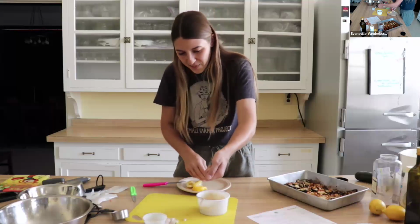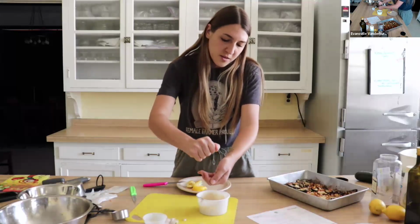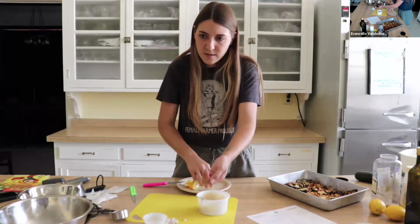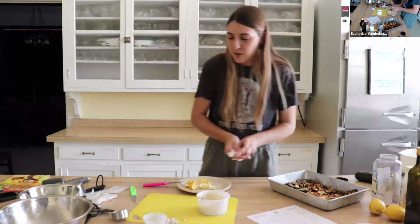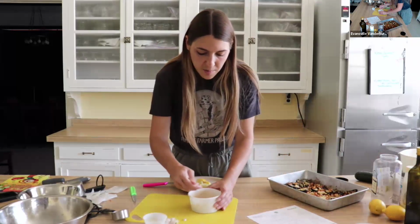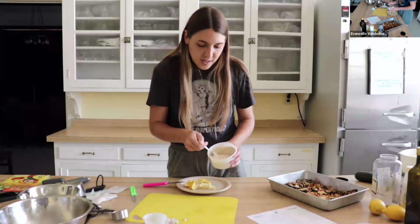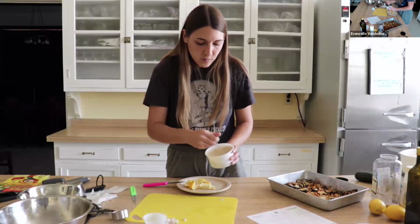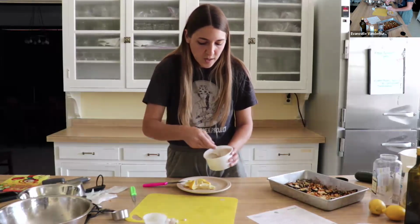All righty. All right, I think we're almost through my lemon. Your parent can help you get the last bit out of each section of your lemon. I just keep wiping my hands. It's always good to have something close by to wipe your hands on. And I'm going to start incorporating that lemon juice into this as well. When you first put any new liquid in, it looks funky and you just keep swirling it up. And it's starting to get a little bit creamier as well.